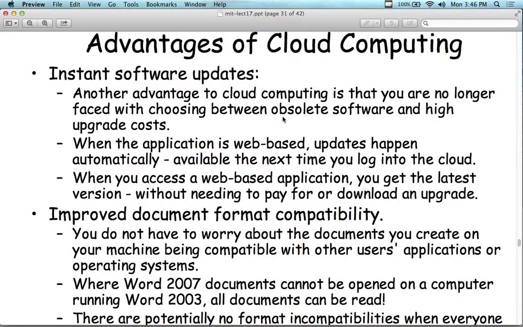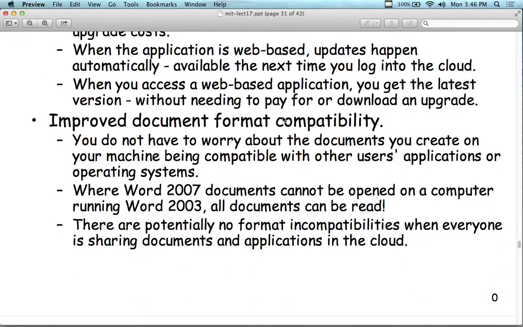Instant software updates. No need to update software. The server's updated instead. Improved document format compatibility. I'm hoping Google Docs actually improves that. It is improved right now. We can store Word, Excel, PowerPoint all online through Google Docs. But I'm seeing some problems with compatibility for the most part.